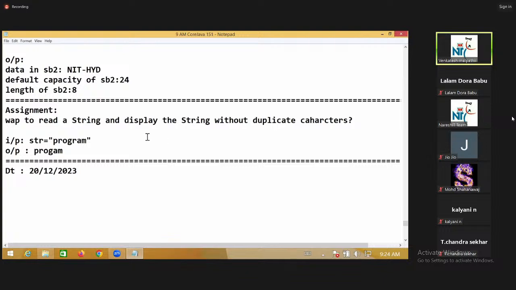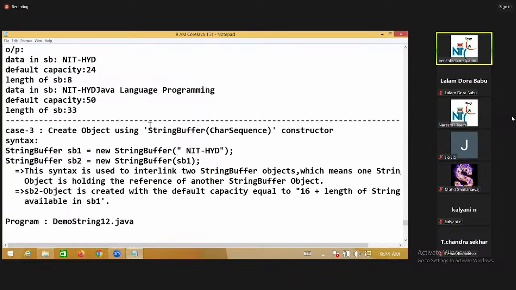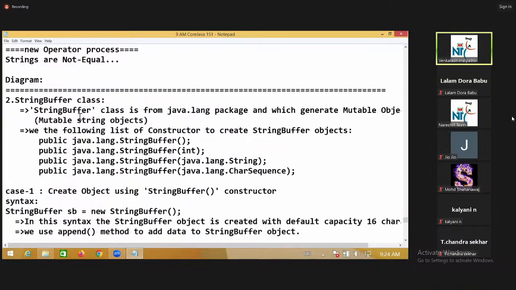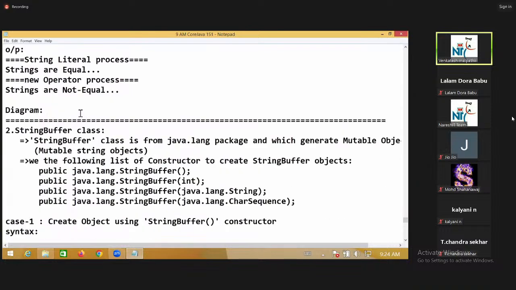Look here. So, the last class, string object, and quite opposite to java.lang.String object is StringBuffer. Let me repeat that.